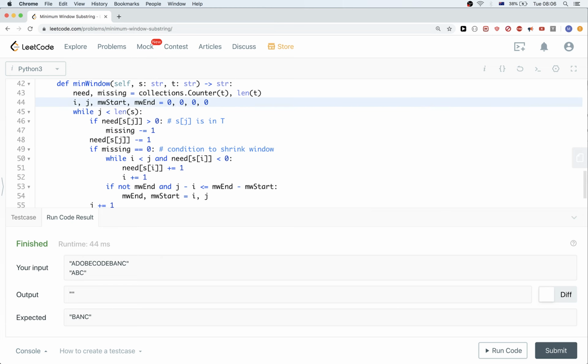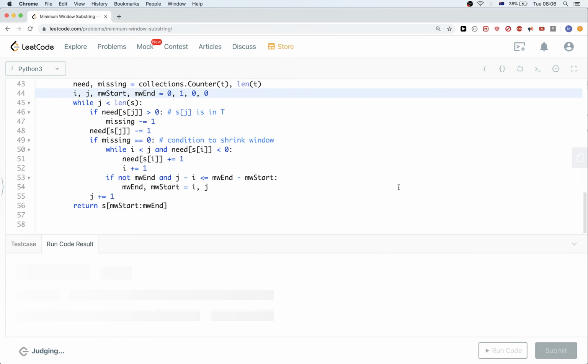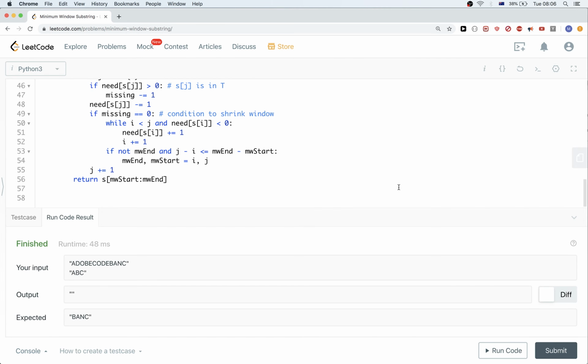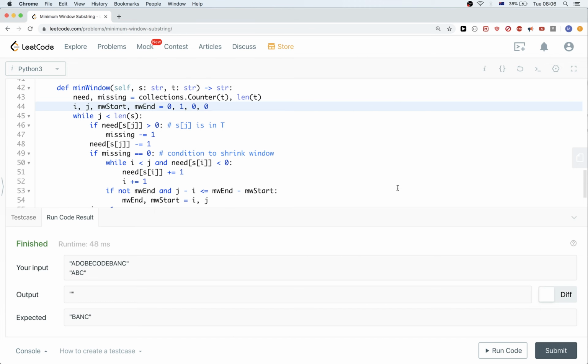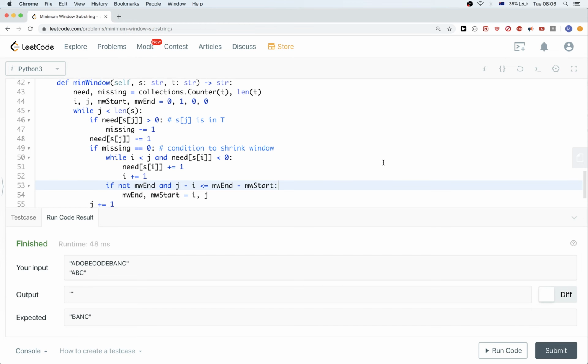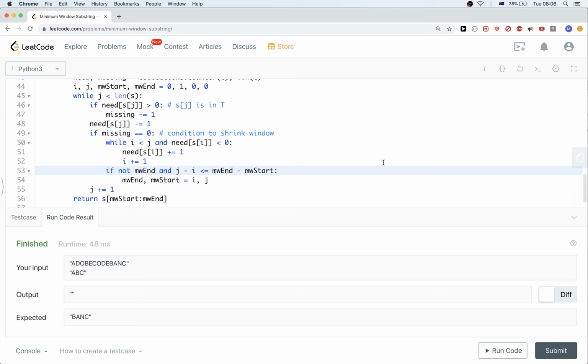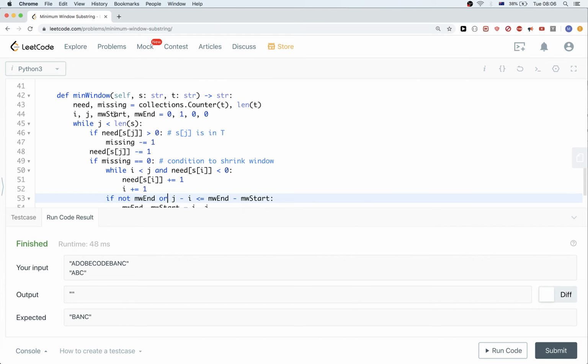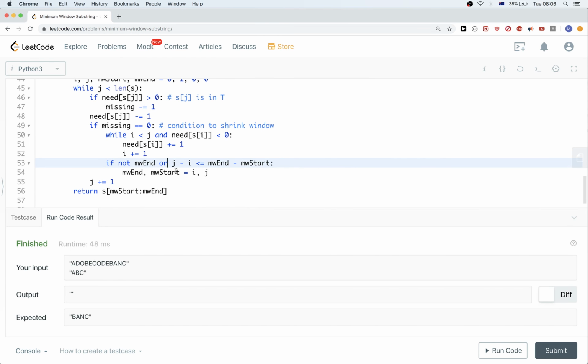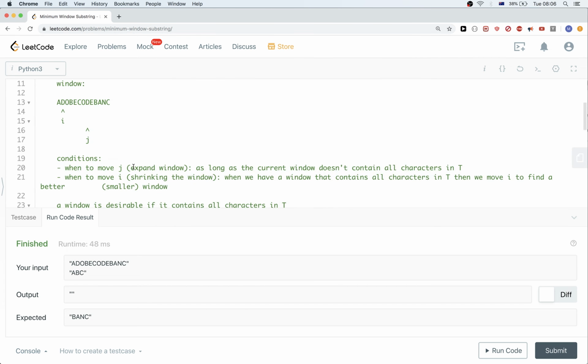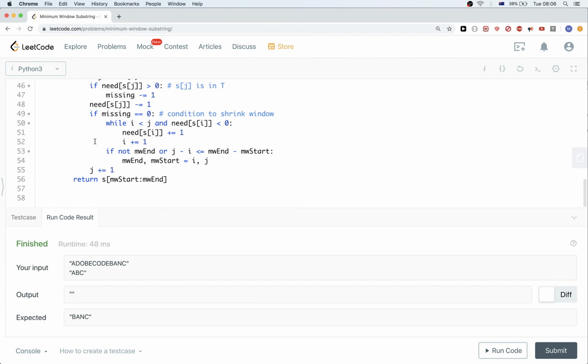So actually, to have at least one character, we need to start j at 1, right? So for the first window we need to update it, so that we have something to start out with.